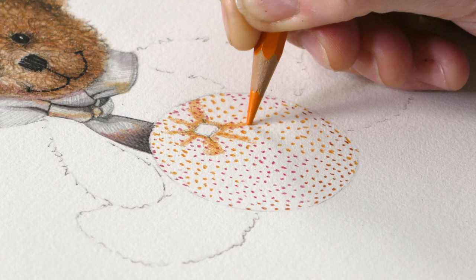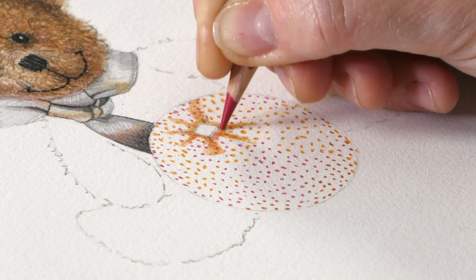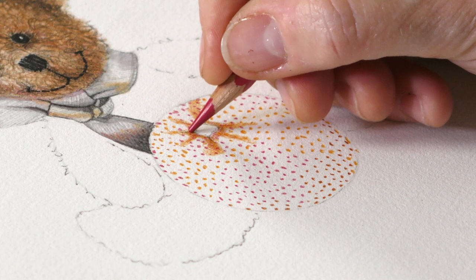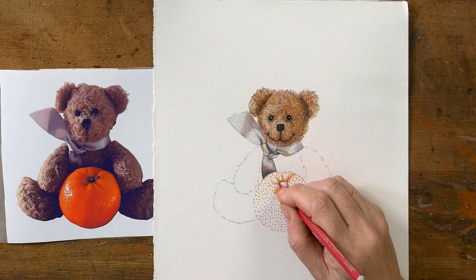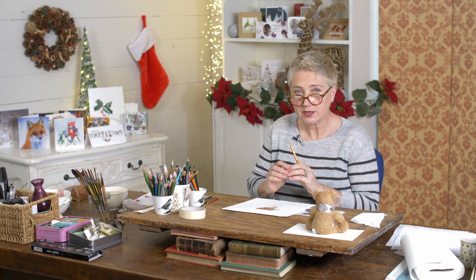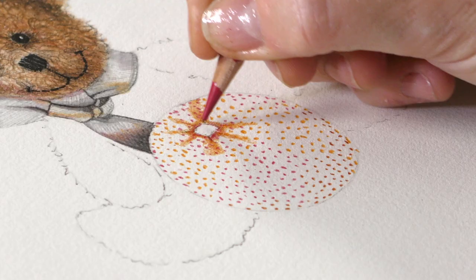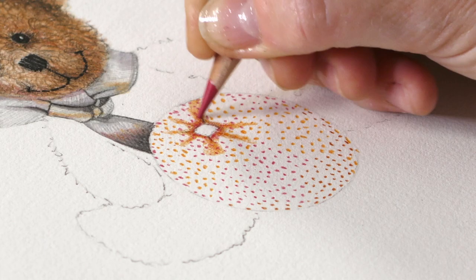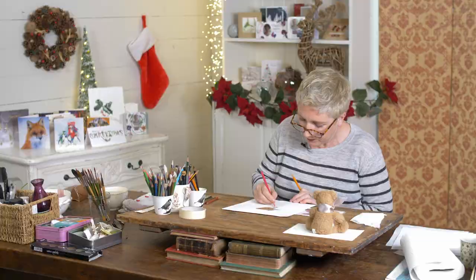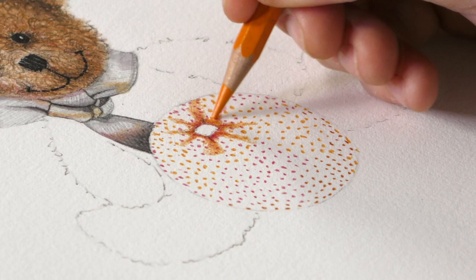Once you've done that with the orange, do the same again with a little bit of your pink or red — just a little bit lighter, just to sit over the top. Then press a little bit harder to go around the very top of the tangerine — that's where it was attached to the stem. If you look closely on the top of your tangerine, you'll see there are four little sepals that were sitting around the fruit before it started bursting out. That's why it's all pleated in there — that's where it joined onto the plant, and there's a little scar left from where the stem was joining. We're going to go a little bit dark around there to get that feeling of a pin cushion where everything's pulling in, and pull some of that pin cushioning out this way as well.